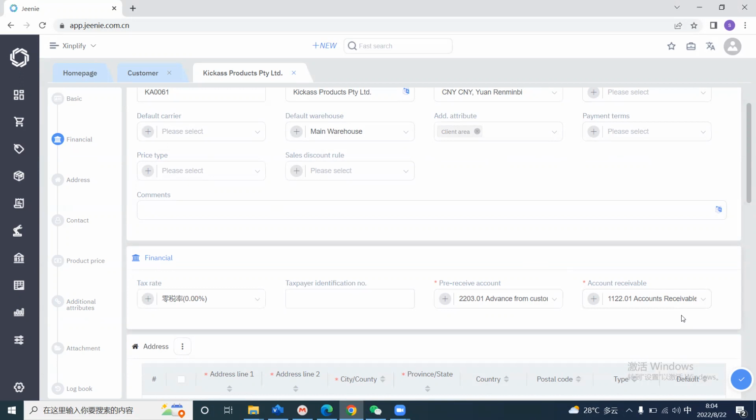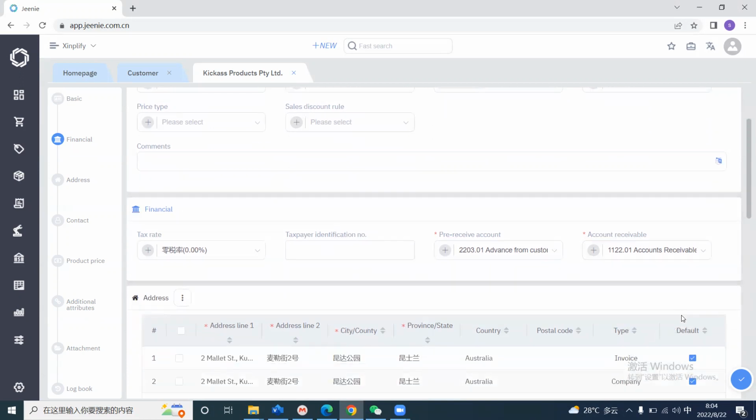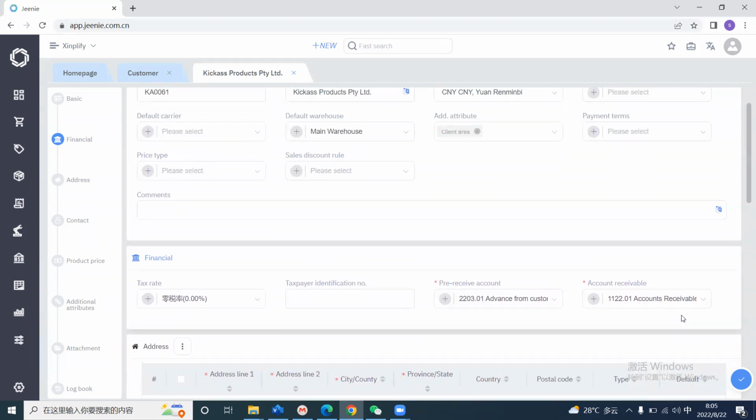Later, it is important that our system will generate journal entries automatically on the basis of transactions. We will show you later how the system generates journal entries automatically. The system will retrieve the pre-configured account from the master data, including this customer master. You see, we associate the account receivable account to the customer.